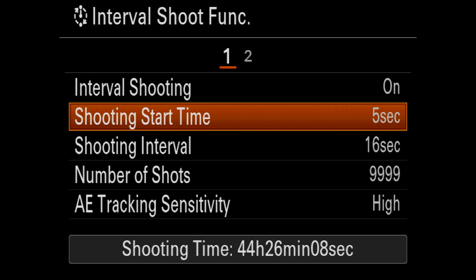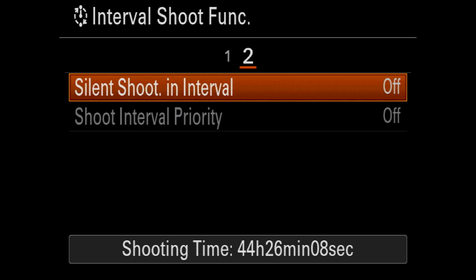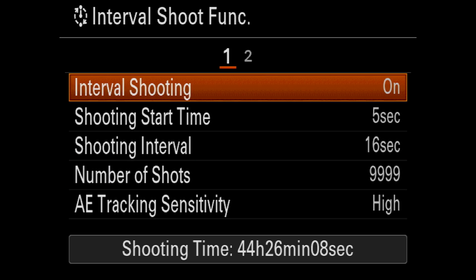There's a lot of factors to think about when choosing how to set up your interval shooting, depending on the results you're going for, but this should at least get you pointed in the right direction. You wanna know what really chaps my ass? Getting all my gear set up in some remote location, taking a time lapse of epic proportions, one spoken about for the ages, only to get back to my computer and realize that my stars aren't in focus. In fact, they're straight up blurry.